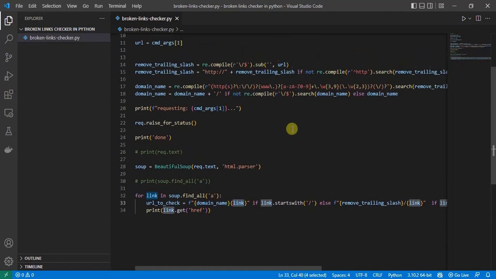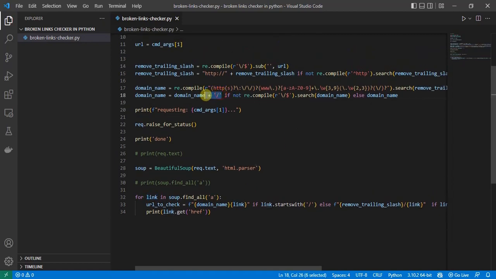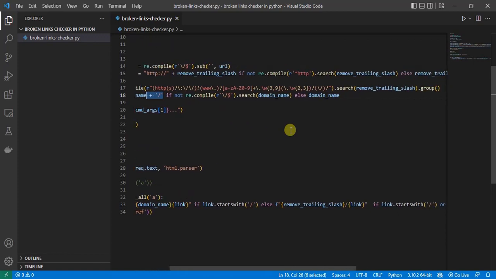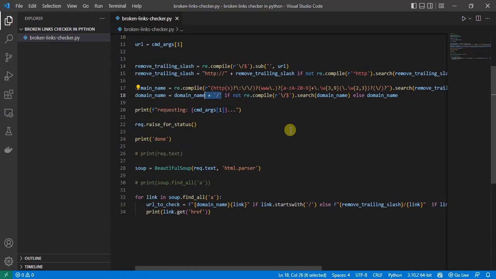I just need to remove this here, the trailing slash. Let me just remove the trailing slash from it. I think I can just comment it out.